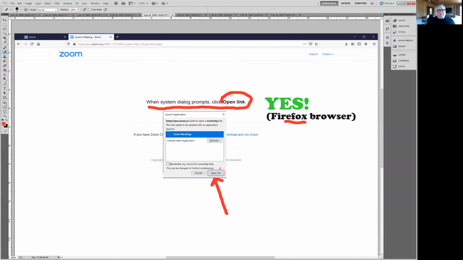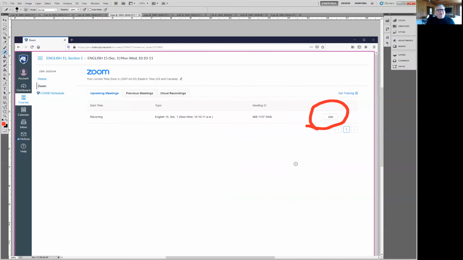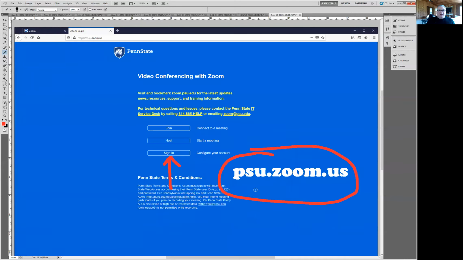That would sometimes mean that the cookie has timed out on your computer. Generally speaking, if you ever go to our Zoom join button, and it starts giving you problems, I have found the first thing to do is go to the big blue Zoom page at psu.zoom.us and just hit sign in, and then go try it again, okay?